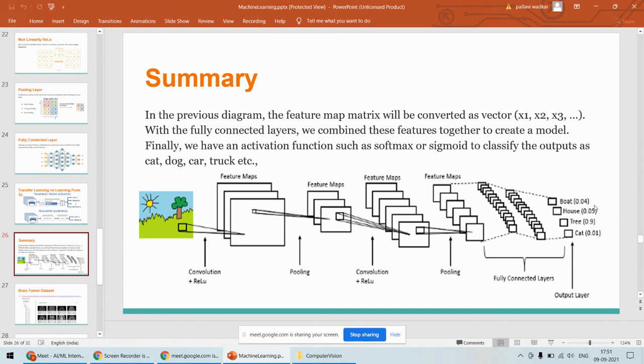फिर उसके बाद फिर से एक के बाद एक बोट के इमेजेस देंगे, और सारे बोट के इमेजेस के लिए हम इंश्योर करने की कोशिश करेंगे कि बोट का जो वेरिएबल है उसका आउटपुट मैक्स आना चाहिए। ये होने के बाद हम हाउस के इमेजेस देंगे, सो मेनी इमेजेस ऑफ हाउसेस, एंड देन अगेन यहाँ पे हाउस का जो आउटपुट है वो मैक्स आना चाहिए। अगर नहीं आ रहा है तो फिर हम वैल्यू चेंज करेंगे। Then for tree we'll repeat the same thing, and for cat again we are going to repeat the same thing.